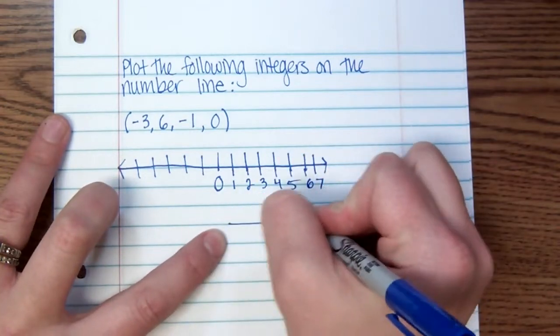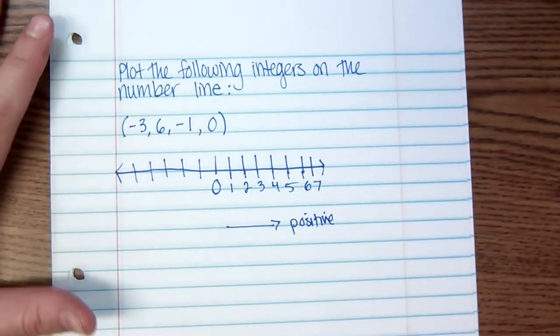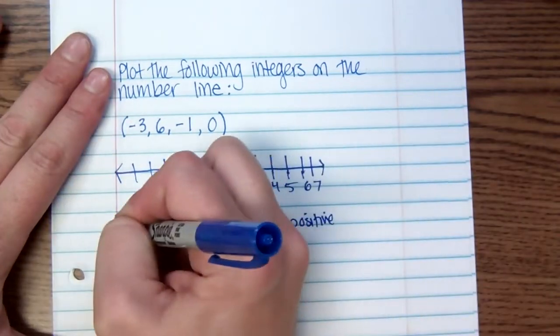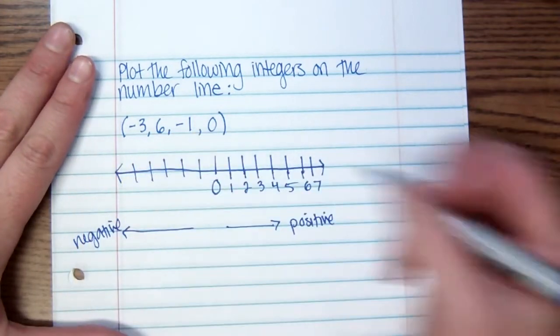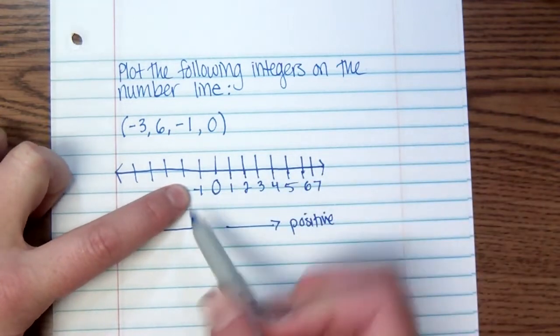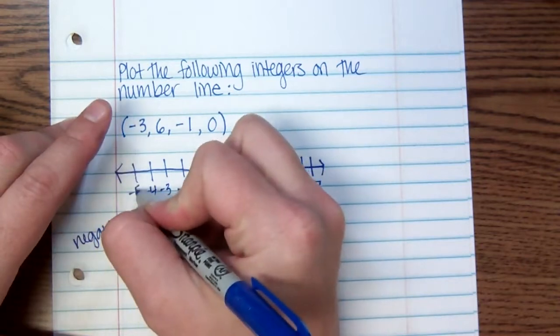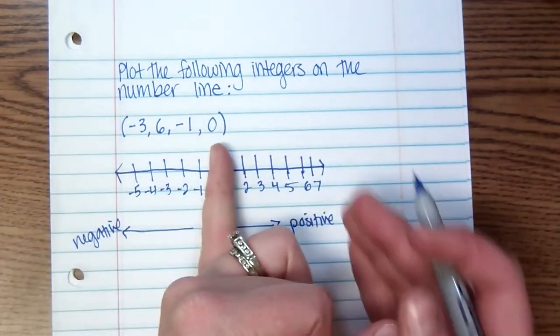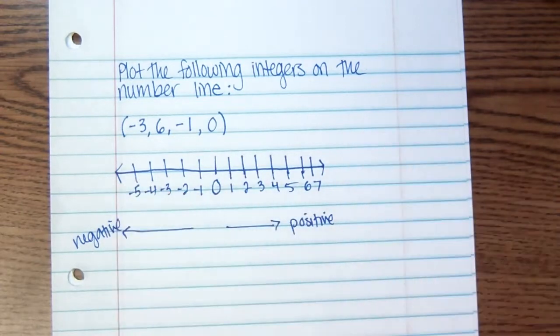Numbers are positive in the direction to the right. Numbers are negative when we head to the left. So -1, I start counting up going this way. 0, -1, -2, -3, -4, -5. It's kind of like a mirror right at the 0 where it goes 1, 2, 3, 4, 5, 6 this way, -1, -2, -3, -4, -5 that direction.